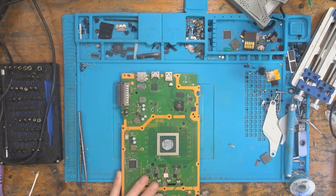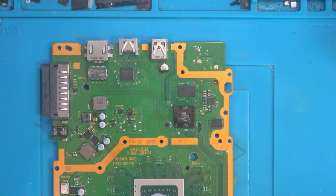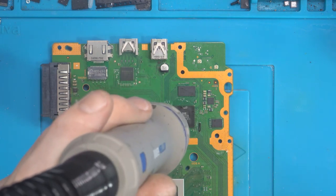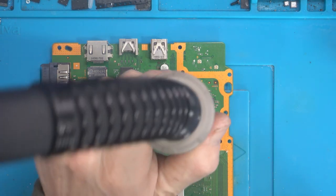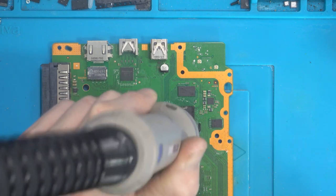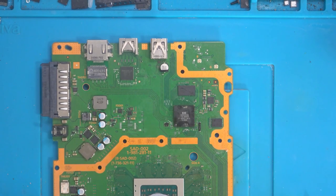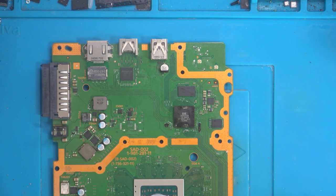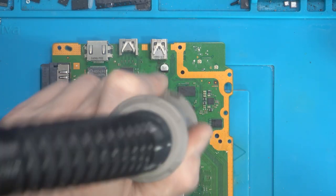Okay, so for this part now, I do need accuracy. So I'll zoom in. But like I said, I do need accuracy here. So I need to be able to hold my hot air right the way up like that. Unfortunately, you're not going to see a lot, but there's just not enough room underneath the microscope to hold the hot air like that. And I don't want to use a nozzle because that would increase the airflow. So what I'm going to do is set my hot air to 420 again. Actually, let's go 400, because this is leaded solder. And I'm going to go for 20% airflow. And I'm just going to flow the chip down in place.